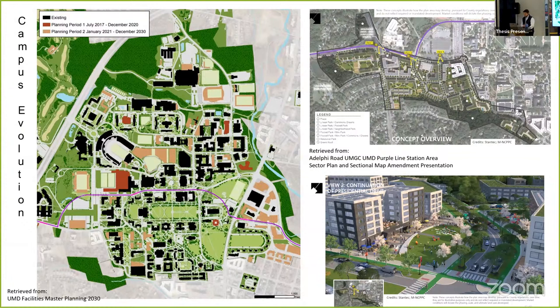Recently, we have seen massive proposals linked to the Purple Line, many of which by campus itself, looking to integrate more of the Purple Line into campus and how to develop it. We've also seen outsiders such as Design Collective and the Purple Line themselves bringing proposals to campus and along the Purple Line corridor.